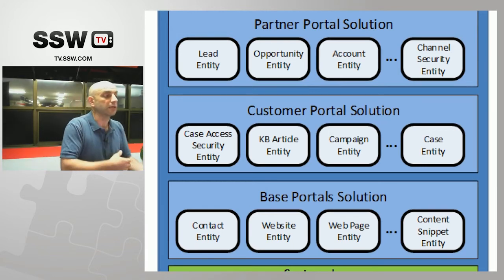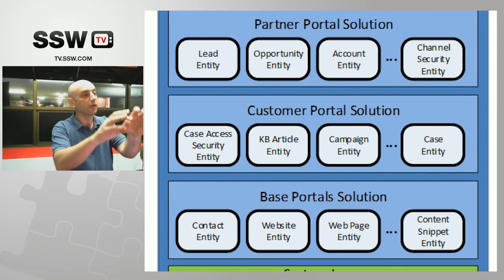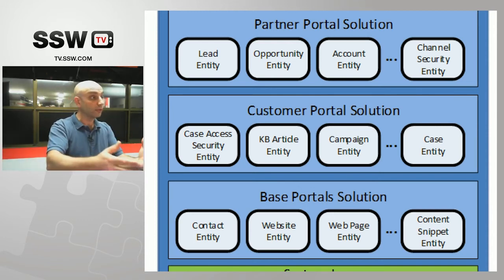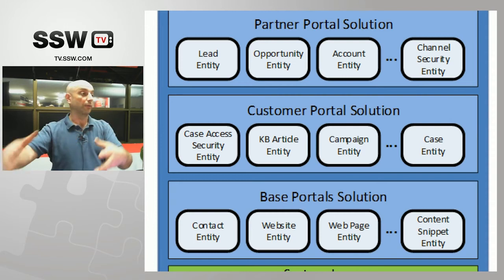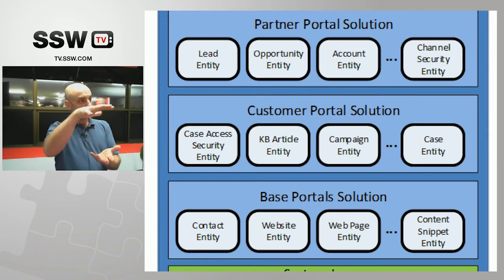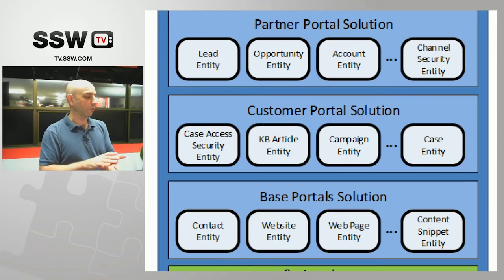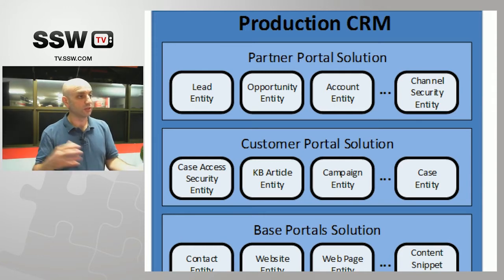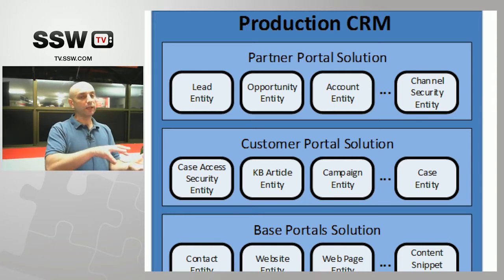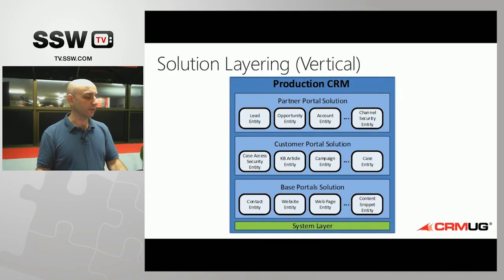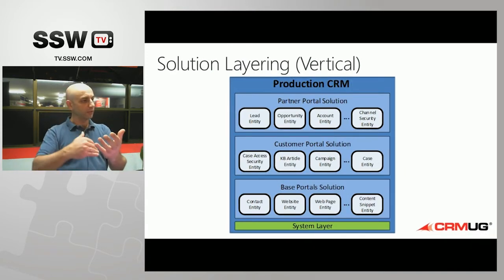It's got the concept of the case, where customers can log in to your website and create a case. Your CRM will recognize them, authenticate them. They can create a case, and it will show up as a case in CRM. You can also have KBA articles and things like that. So it's additional functionality on top of the base functionality of the customer portal. And then you have extra functionality on top of that dealing with partners, like sales channels and opportunities brought to you by your partners. Your partners will have special logins into your website and so forth. So each functionality is incremental and depends on the previous one.